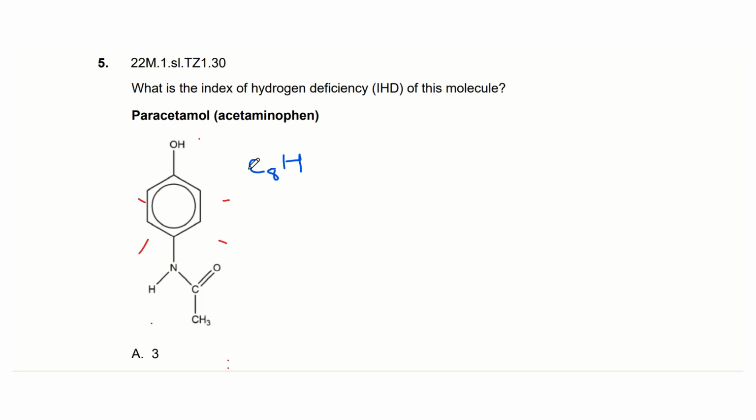So here I have the carbon and then the hydrogen. I would count 1. Please don't forget these hydrogens here. I have 1, 2, 3, 4, 5, 6, 7, 8, 9. And then I have 2 oxygen atoms, so that's O2. And then I have 1 nitrogen atom. Now, if you remember from the IHD, the formula that I need to use is that of the alkane, so it's CnH2n+2.